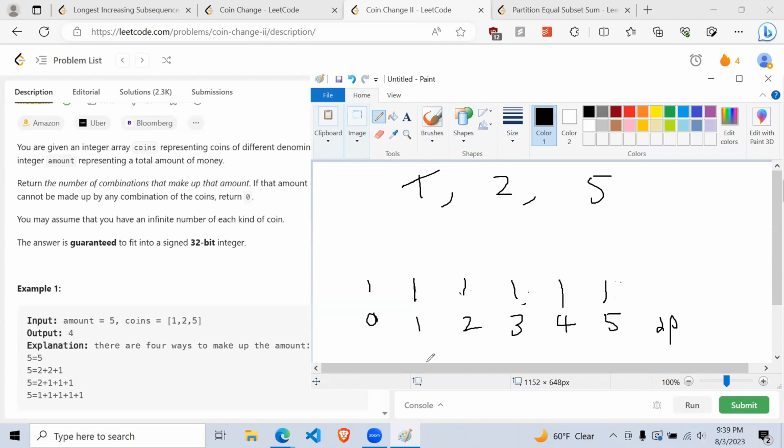First of all, we know we can't reach 1 with 2, so we'll start over here, just like last time. And then how many ways are there to get to 2? Well, we know there's one way to get to 0. And then we already have the one way from before, which is 1 plus 1. So we get an additional way, which is just 0 plus 2, right? And that's one extra combination.